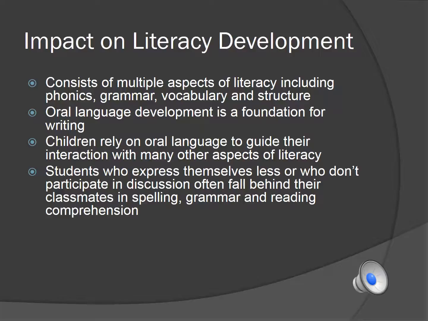So it guides children's interaction with other aspects of literacy, and it also gives children the opportunities to express themselves. Cooperation is important to engage learning. A student who's not as comfortable with oral language or who express themselves less will often not participate in discussion or collaborate with their peers, because they tend to avoid discussion because they're not learning from these discussions and these self-expressions, because a lot of times students are able to evaluate themselves through these. So they often fall behind their classmates in spelling, grammar, reading, and comprehension.